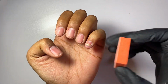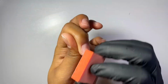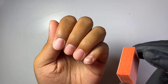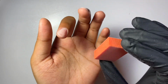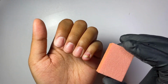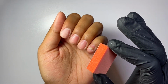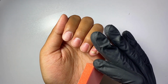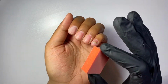And lastly, I'm going to take this mini buffer and quickly buff over the surface of the nails. I'm normally not too aggressive when I do this because I do want to maintain the strength of my natural nails. So be very gentle whenever you're going over the surface with a buffer or a sanding band or anything like that. Because the goal of this step is to only remove the shine, and that's it. You don't want to go too crazy and start filing so much that your nails are weak and damaged, because we really do not want that.